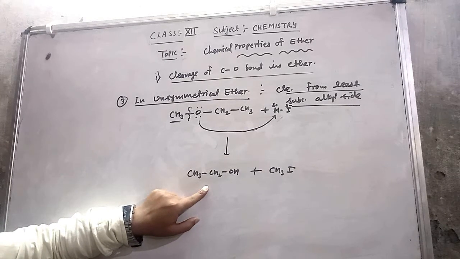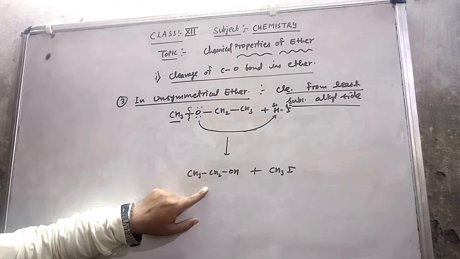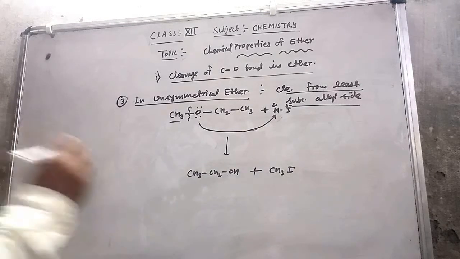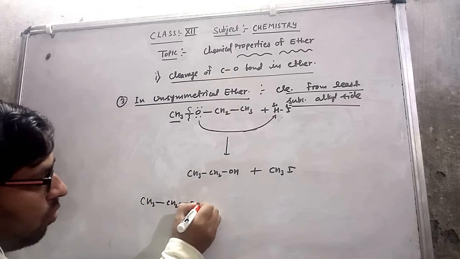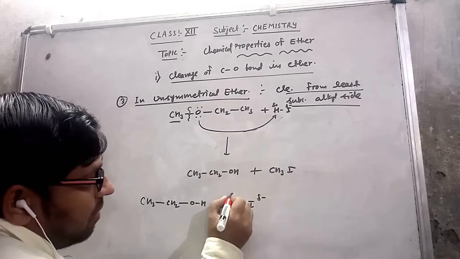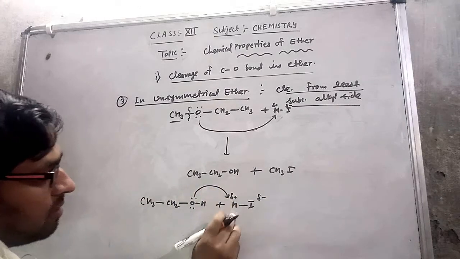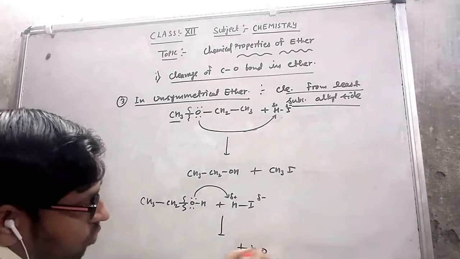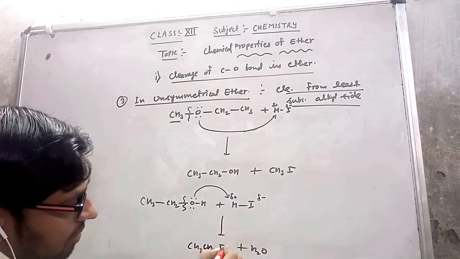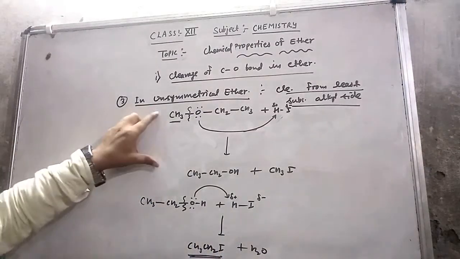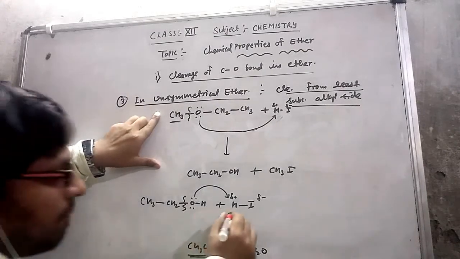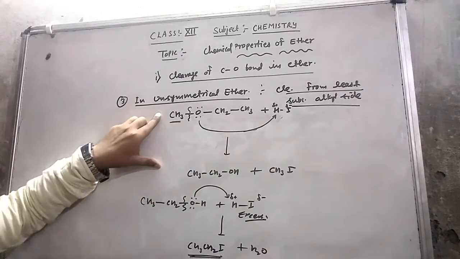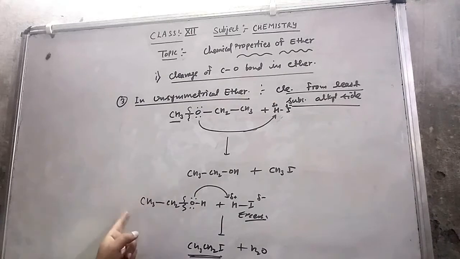Now this ethanol, whatever we are getting, can react with one more molecule of HI. If HI is in excess amount, then it will give us the alkyl halide. That can be possible. Suppose I am having this CH3CH2OH and this is HI. This is the partially negative lone pair, partially positive hydrogen. This will attack on this hydrogen, so now the bond between carbon and oxygen is going to split up. So what I am getting here: OH and H react to give us H2O, and this CH3CH2 reacts to give us CH3CH2I. So this is the product. Firstly we get the alcohol. If HI is in excess amount, then the second carbon oxygen bond is going to split up, from the alcohol.